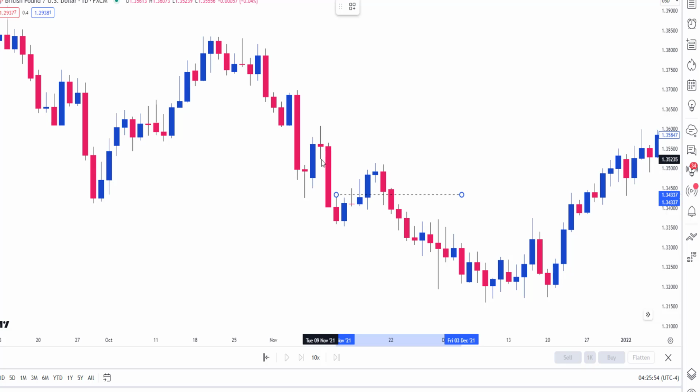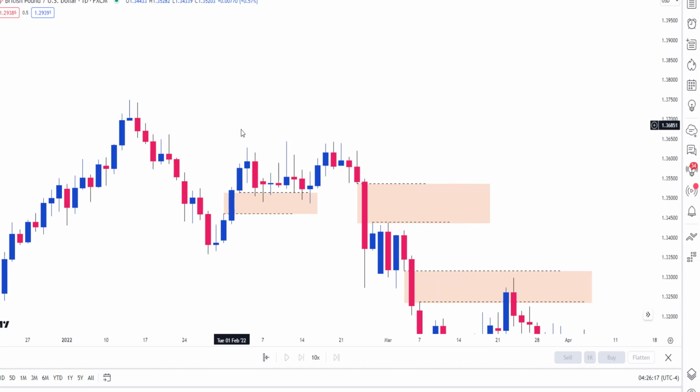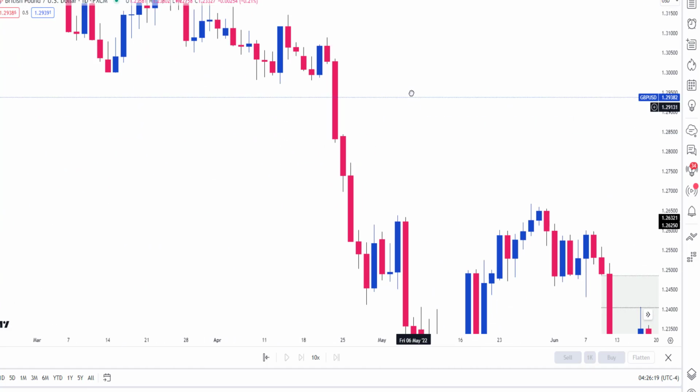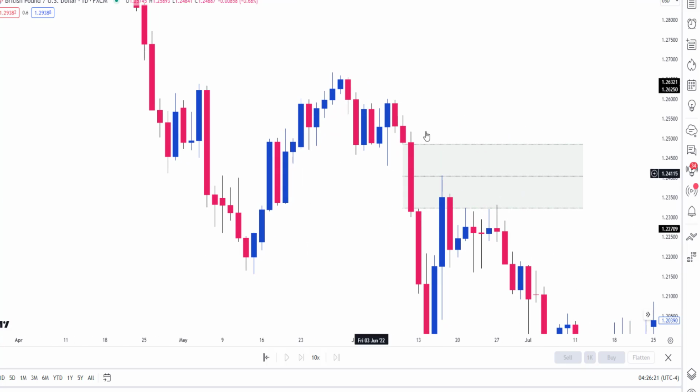And then this one. A fair value gap has been identified. Price actually came back into the fair value gap and moved down from there. So let me find a healthy price action where there is no fair value gap and show you how these things are. Going further, you're going to see them so many times as you trade.